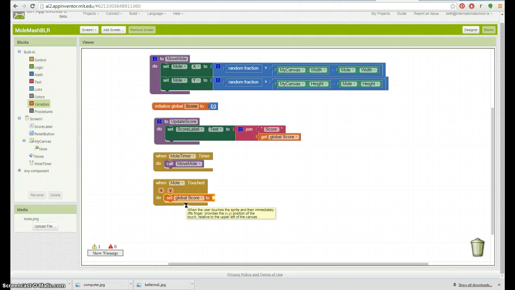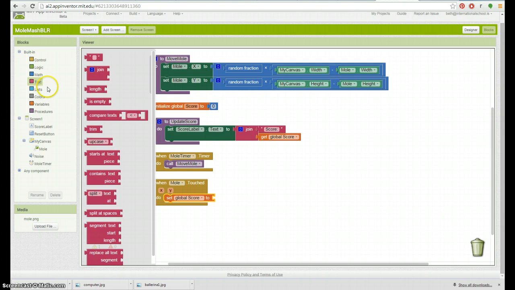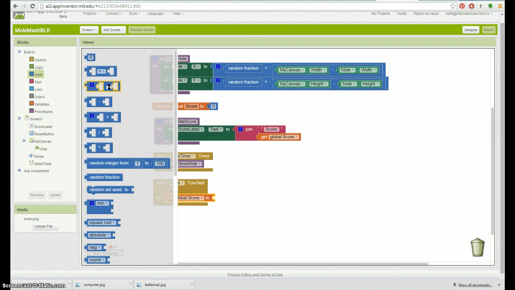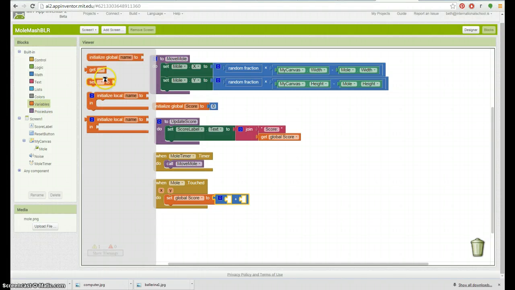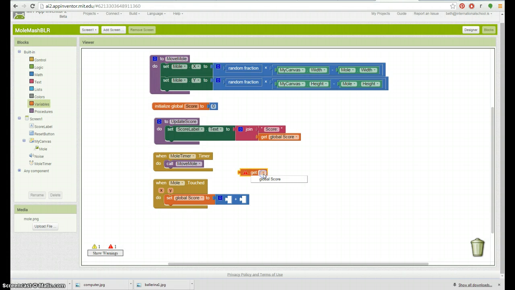We're going to click math and we're going to choose a plus block. It's got two openings and a plus in between. This one gets kind of complicated, so please pay attention. Okay, now that we have plus, we want to click variables and say get blank. Once again, we're going to change that to global score. We're going to click anywhere on the white part of the screen and type 1.